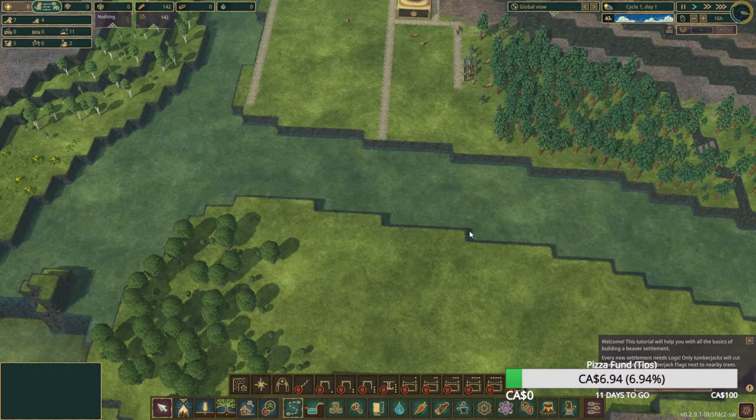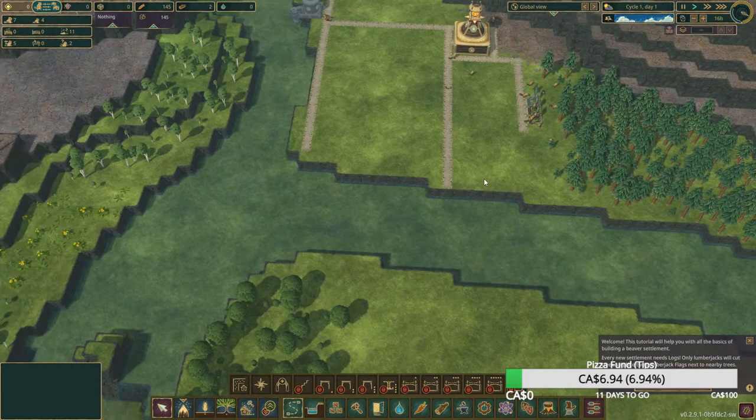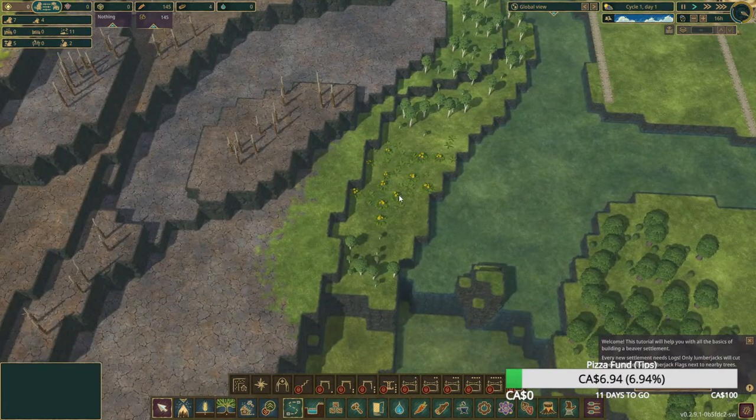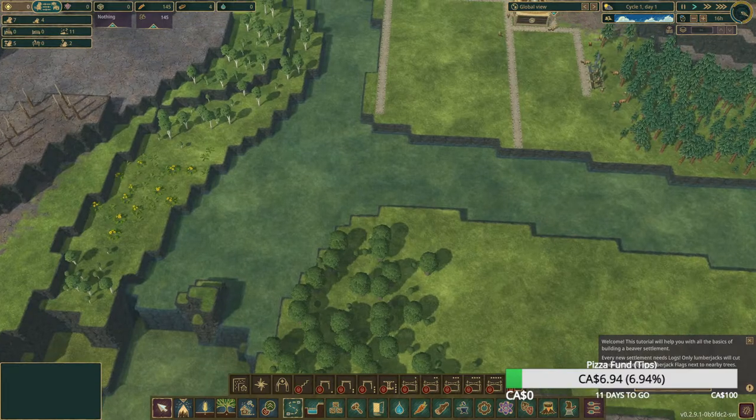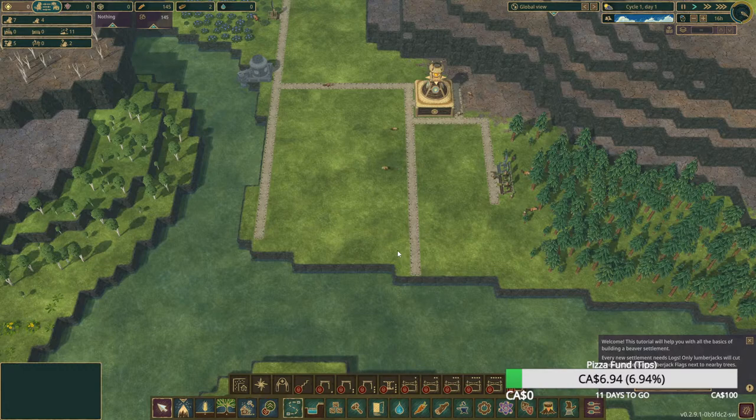But we can build dams. We can eventually terraform the land. We'll build water mills in the river to generate electricity, which will power our lumber mills. And there's a ton you can do in this game. We can build up dams, make them deeper, and yeah, it's actually quite complex. I had to play this game for a while because I couldn't just jump into it.